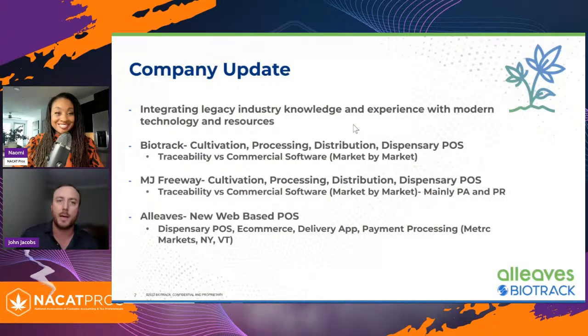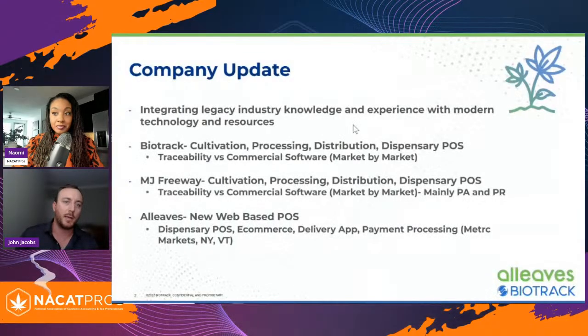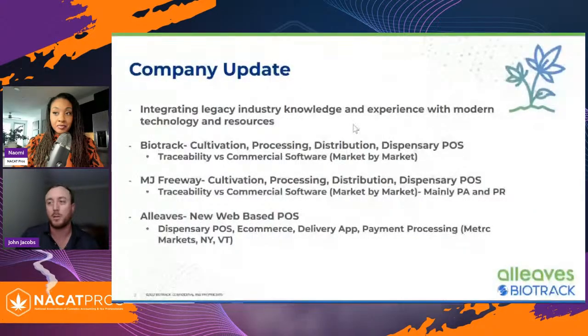On the Biotrack side, there are multiple different modules: cultivation, processing, distribution, and dispensary point of sale software. There's also a difference between the traceability system and the commercial software. The commercial software is what I'll be reviewing today. That system can sit on top of a Biotrack traceability system or a Metrc traceability system in any markets. It can also operate standalone in markets like Vermont or Arizona, where it's integrated with a state-owned traceability system.